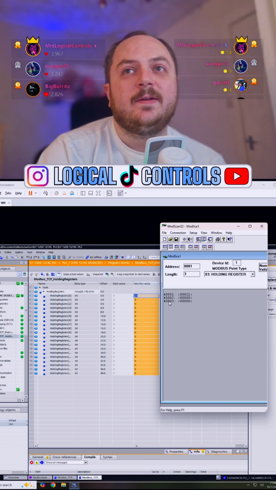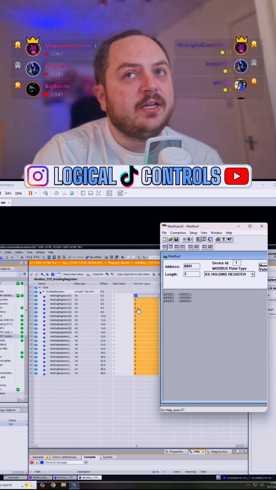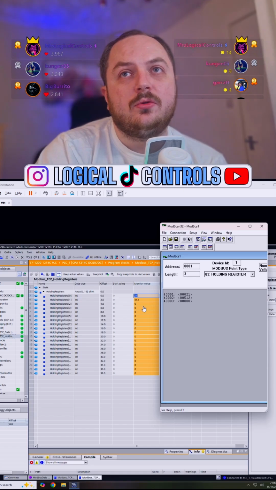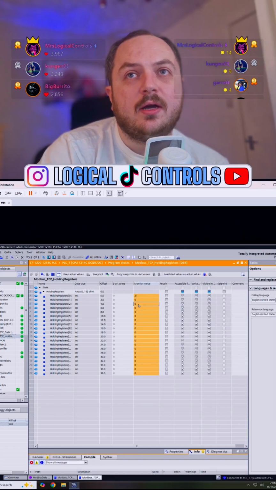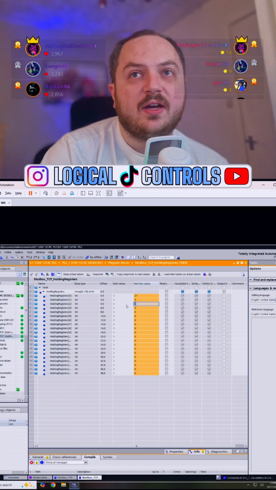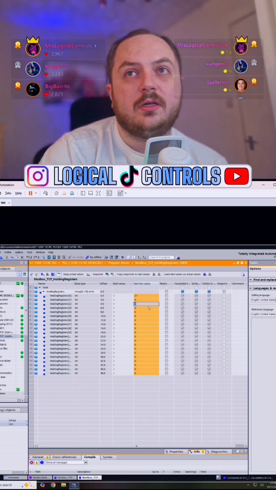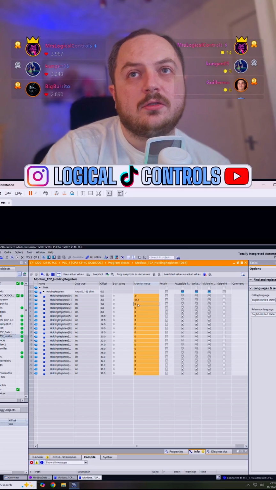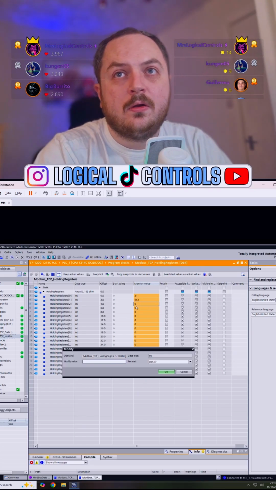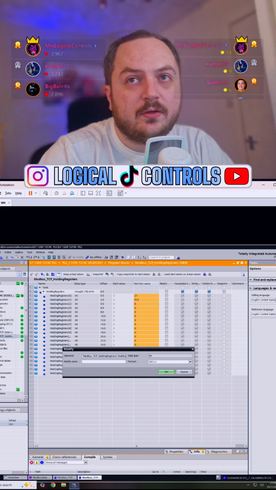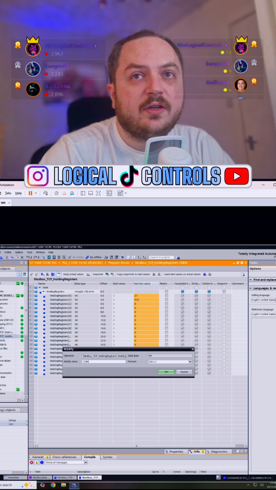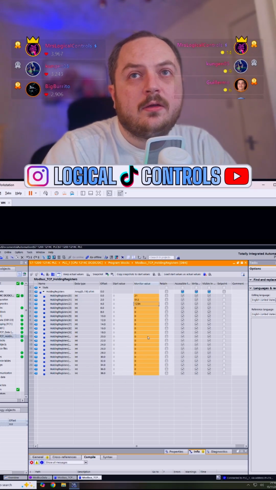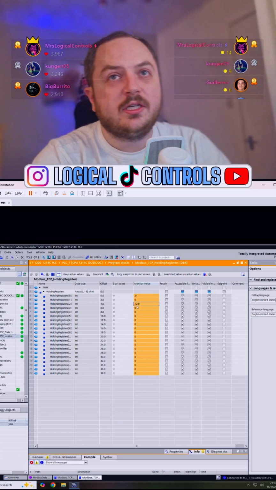But yeah, I'm reading data. I'm still learning Siemens, but I wonder if I can change the value. Modify value, there we go. I'm going to put the number 1234 in there, so you can see that there.